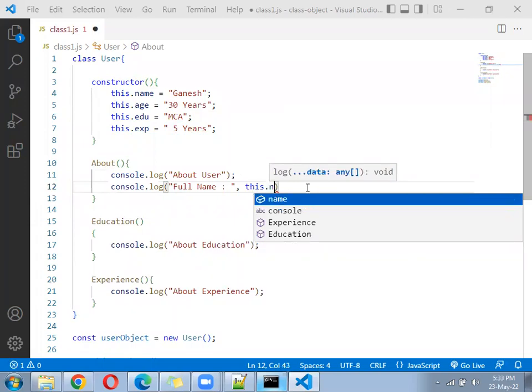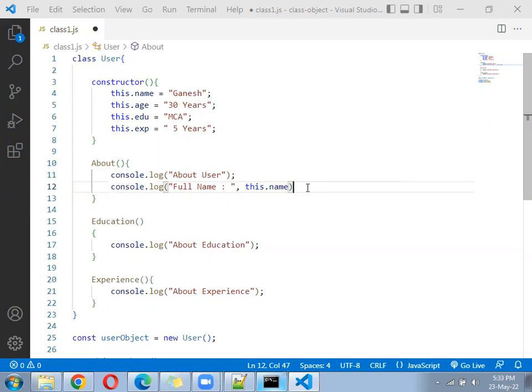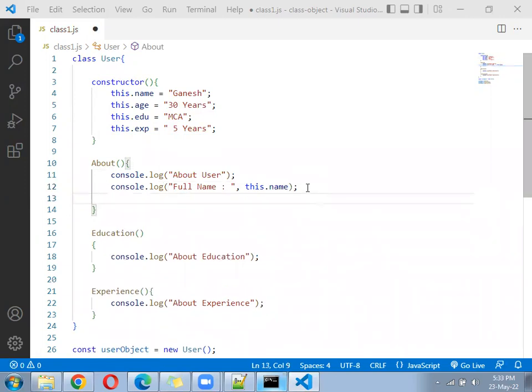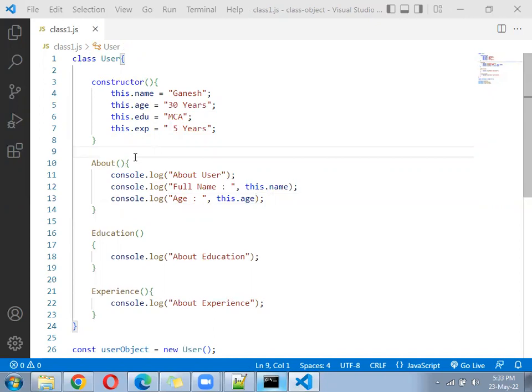Console.log age, this dot age. So when you call the about function, what will it give you? About function will give you the name of the user as well as the age of the user. Name and age, two things will come about the user.